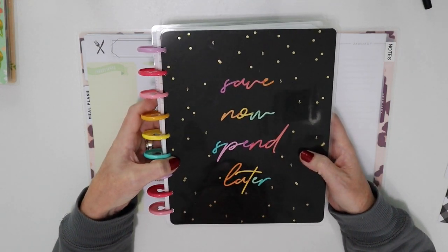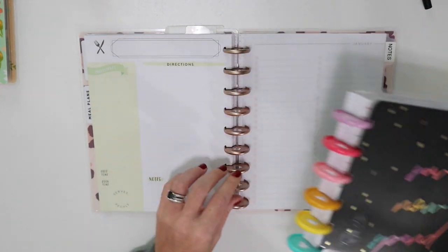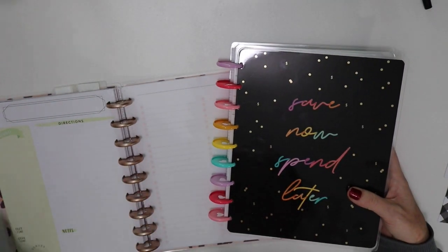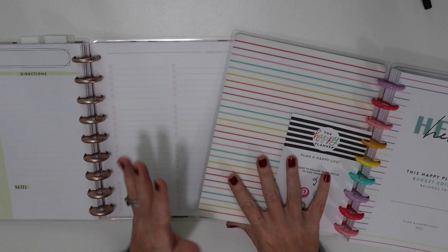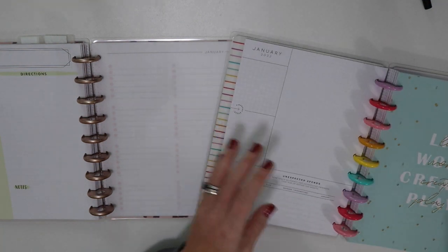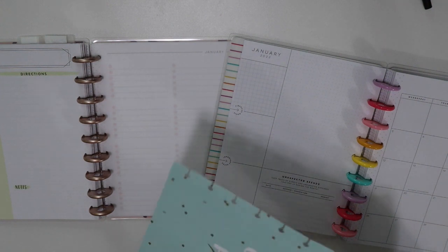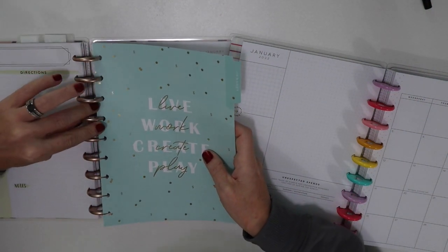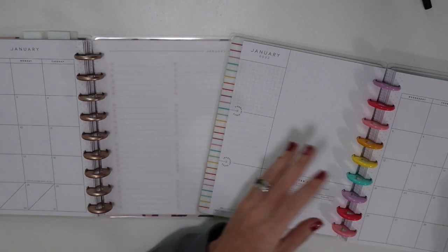But this is the new 2022 budget planner line from the Happy Planner, and I absolutely love this planner. In the past, I have tried the Happy Planner's budgeting line. I don't know why. I can't figure it out. It just didn't work for me. But I do want to utilize it this year because of the way they have designed it and set it up. So let me just really quickly get this in here. I'm going to show you what I'm talking about.